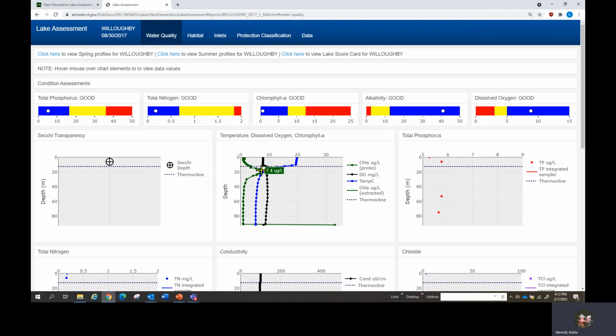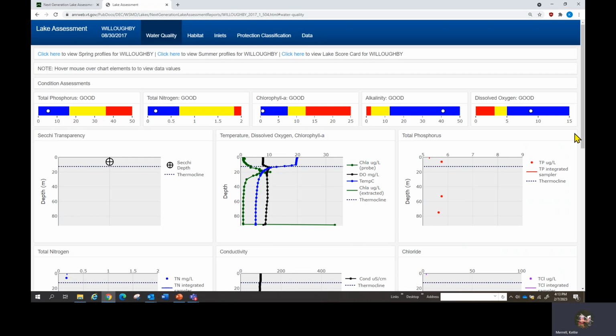We can see here on the green, these are all chlorophyll A readings, which is a measure of sort of algal density to some extent. It's very low because this is an oligotrophic clear water lake, but we do see it peaks at about 20 meters depth. If we look at the black, that's the dissolved oxygen, and we can see that at Lake Willoughby, even down at the bottom of the lake, there's still plenty of oxygen, which is something we would expect on an oligotrophic lake and is just remarkable in a lake this deep.